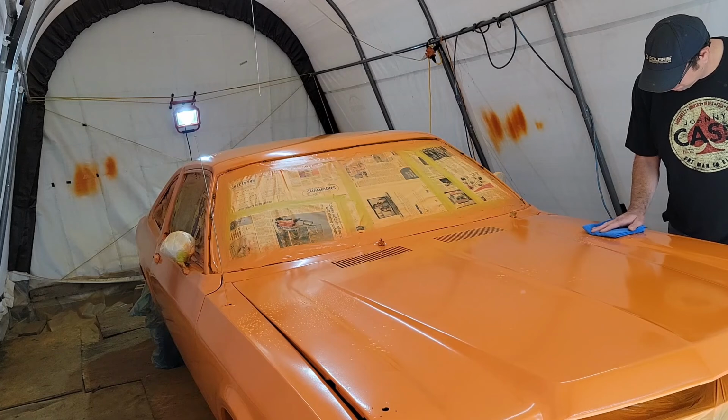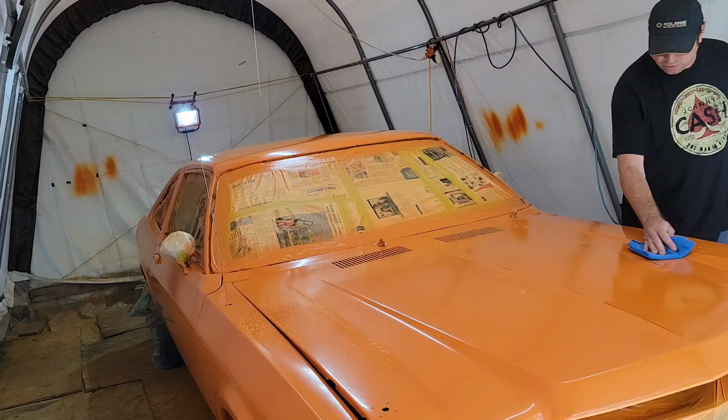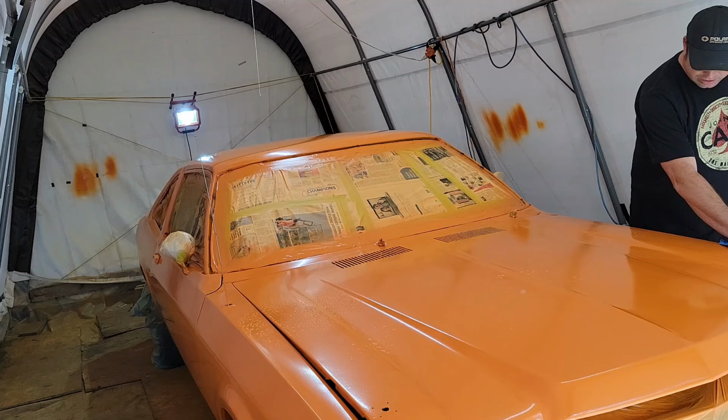Oh, it looks like there's a little change of plans with this car. Looks like we're just gonna do the old buff compound and a multi-speed buffer. Clear coat, I was in a rattle can. I just didn't want to risk it for the money I spent on that. It just wasn't worth it.